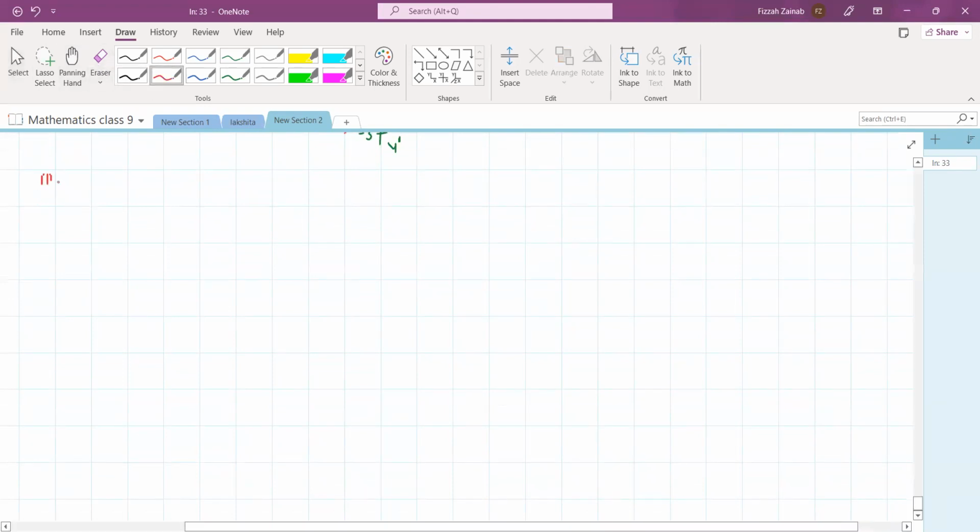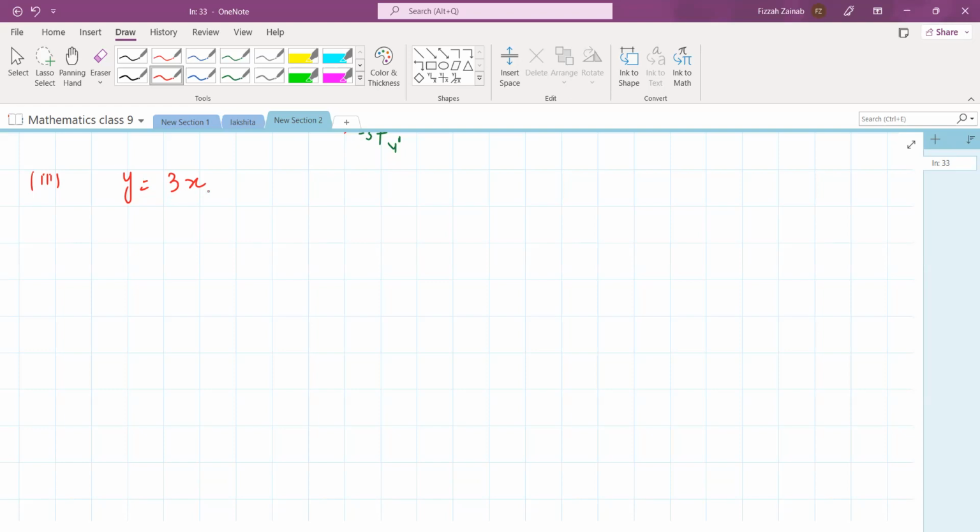Third part is y is equal to 3x, right? Okay. So in this equation, as you can see, there is no constant term, right? Only the x term is there and the y term is there. There's no c here, right? So let us see how the graph looks for this kind of equation where the constant is actually 0. After plotting it, let us see what the difference is between the previous question and this question.